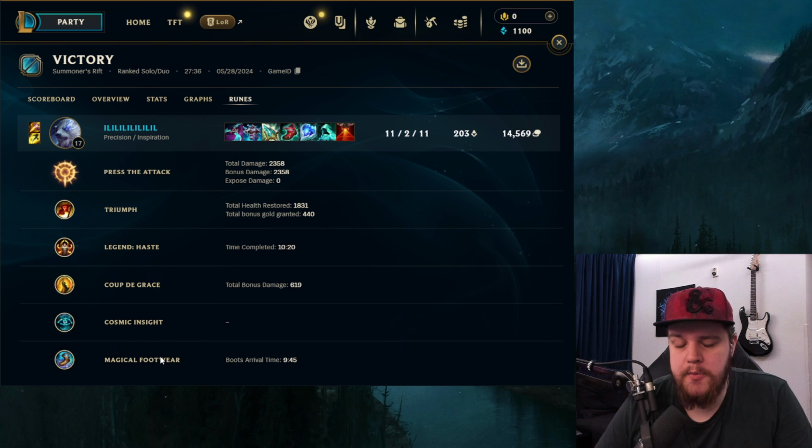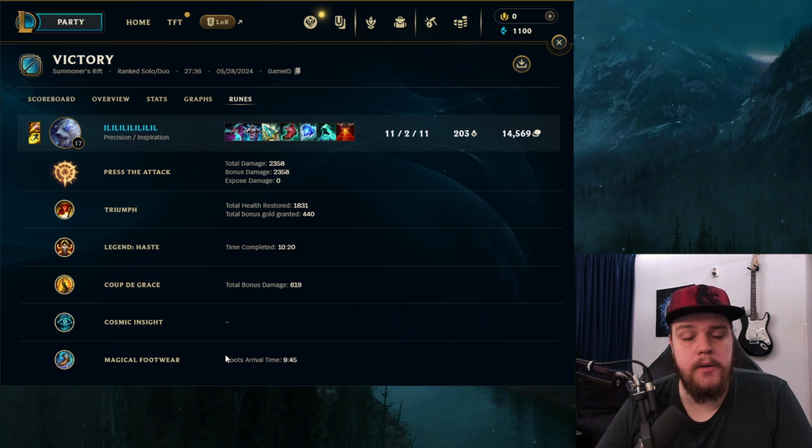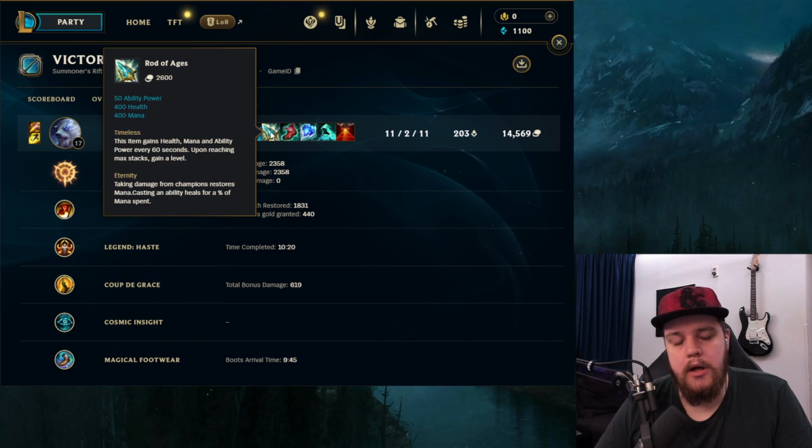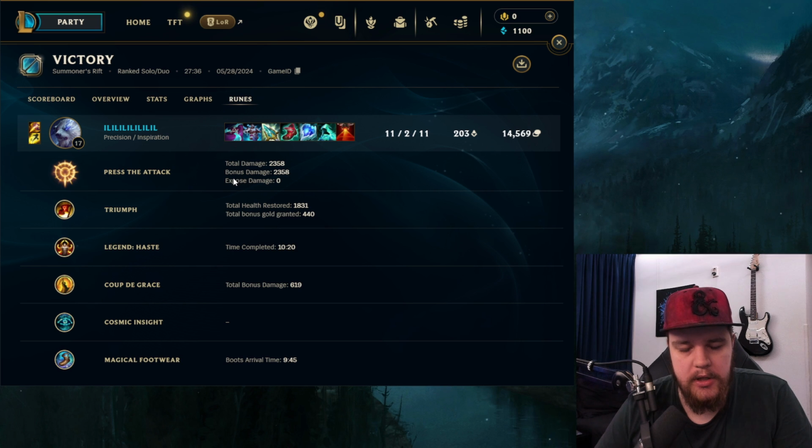You could go cashback, however the value of cashback is relatively low, because the magical footwear just gives you the free boots, which is 300 gold. But for the cashback to be worth it, you have to finish 2 items, 2,600 gold for 2. Because 2,600 gold translates to roughly 150 something gold, I believe.